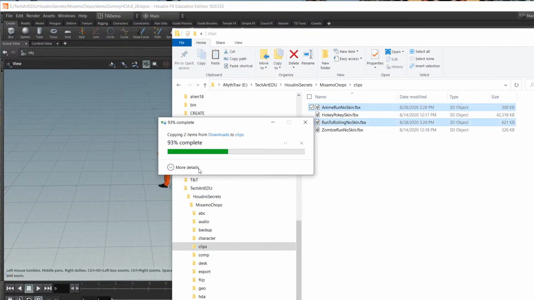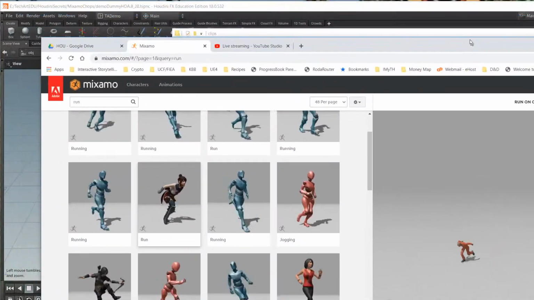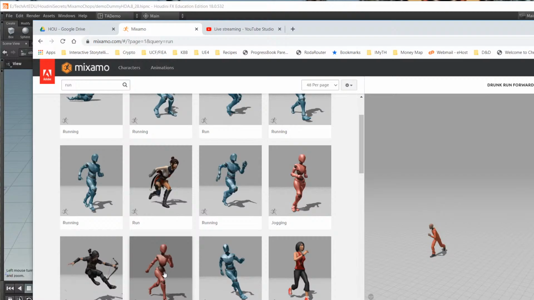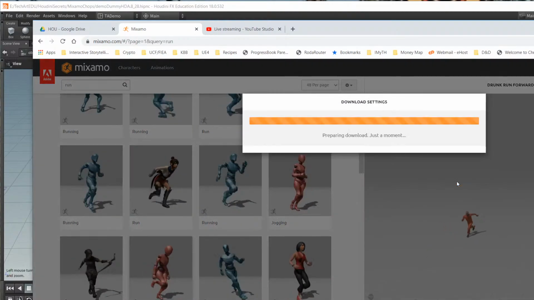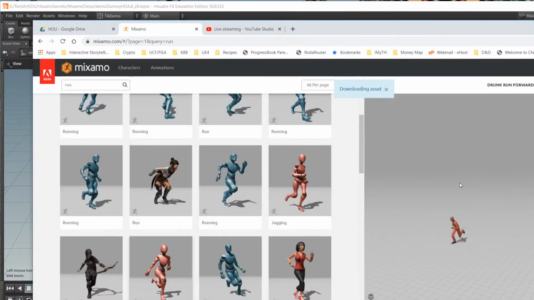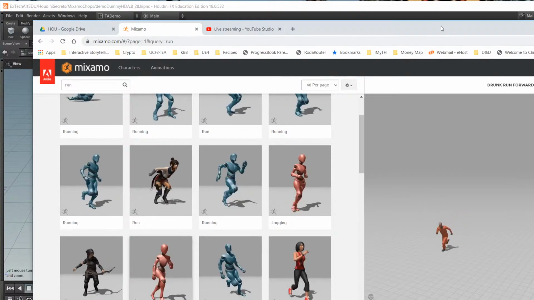Okay, replace that file. I was going to try anime run before as a demo, as a test, but oh, here's one that's cool. We've got to have the drunk run forward. Yeah, we need that one too, I think. So let's go ahead and download that. We might as well just have fun with this, right? 55 frames long. Okay, sweetness.